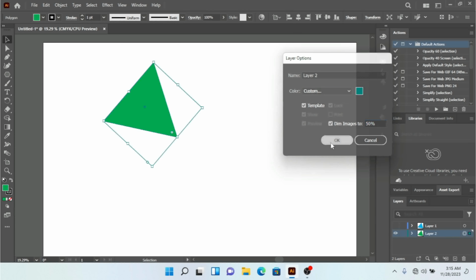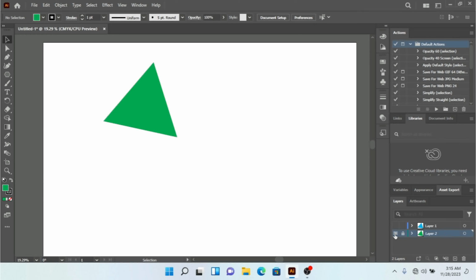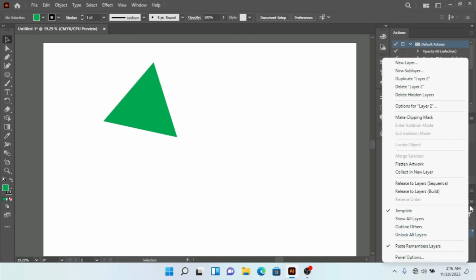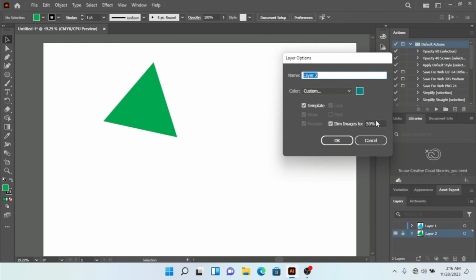So here if I click OK, you can see this visibility has now changed to a rectangle shape. We have no images, that's why it doesn't show me this transparency, because it's already a vector. So if you bring an image from an external resource, then you can start sketching on that. You're going to dim this, so it should be a little bit transparent, so you can start making a vector of that image.